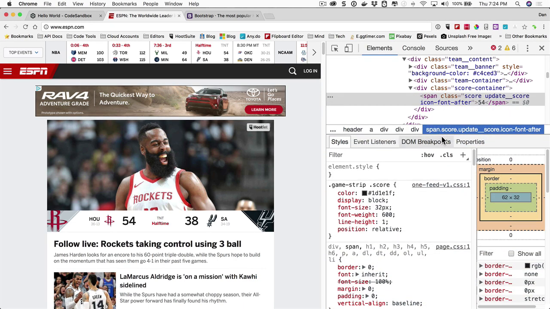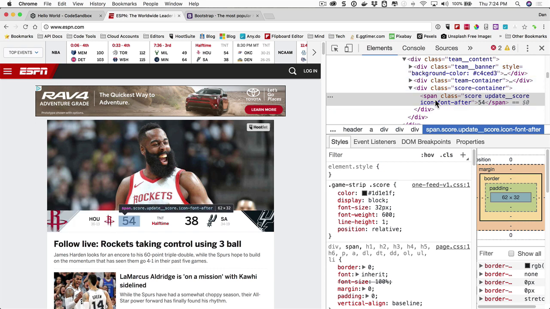So check this out. See how the span, when I click it, as I mouse over here, watch to the left. So remember I was telling you I saw something cool and I wanted to see how they did it? Yeah. That's how easy it is. Right-click, inspect. That gets you, this is called the Chrome Developer Tools. It is the coolest web developer thing. If you're going to be a good web developer, you absolutely know how to use a lot of, not all, but a lot of this.